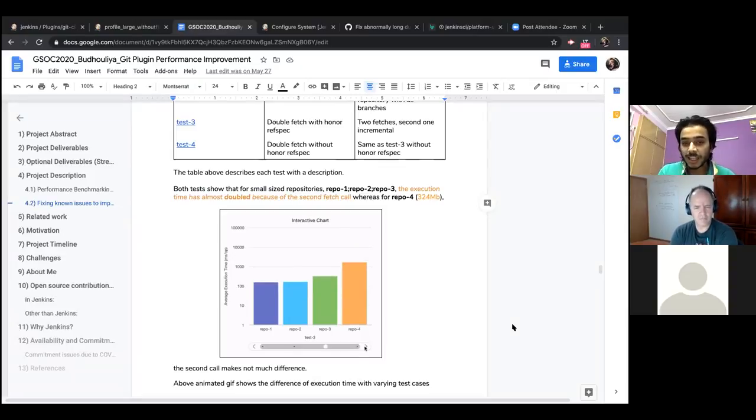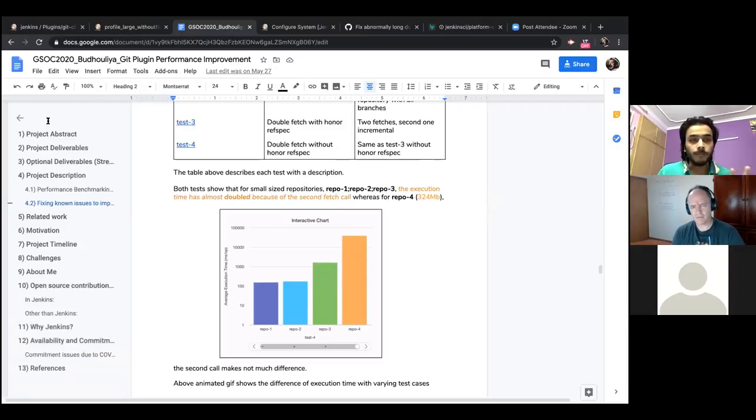So what you can see here is, once I go from test one to test three and four, with repository three and four, you can see a remarkable increase in the execution time. And with repo one and two, there is not much of an increase, which gives us a hint that with a smaller repository size, the incremental fetch would not add too much performance overhead. But with a larger repository size, there is a possible chance that the second fetch would be adding considerable performance overhead. So this was kind of a theoretical experiment before fixing the fetch, which gave us a reason to actually remove the redundant fetch.